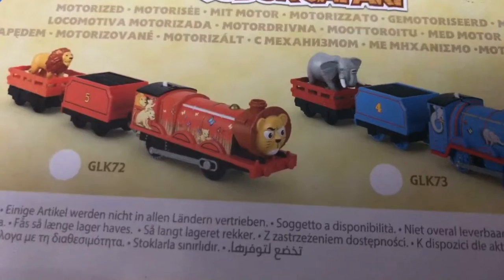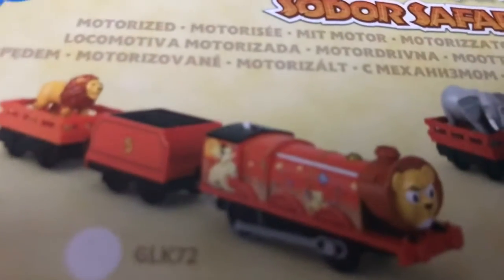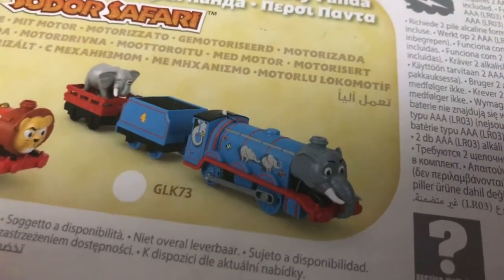So they had every version of these trains at the place, Target. They had Thomas, they had Gordon, and they had James. And I didn't get Thomas because I have so many of those little ones. James, I was either going to get Percy or James, but I got Percy. Gordon, I kind of didn't really like, but there's not really been any different versions of Gordon.